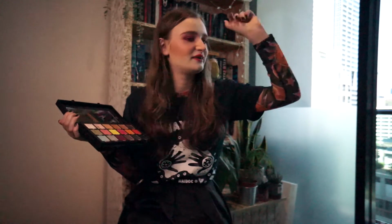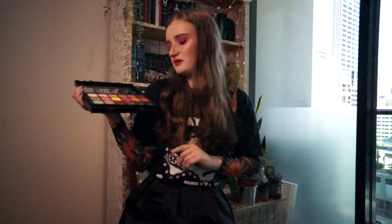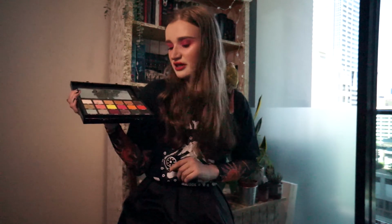These two browns are a mess. We've spoken about it a lot. Yes, it's not the easiest palette to use. The shades are not cohesive enough to make great looks. My looks either lean very pink or very brown, but whenever I try to use the browns, there's not enough to give me definition, so it's a very frustrating one to use. It's good if you just want to use one shade and then grab another palette to use with it, but on its own, it's kind of a bit of a challenge.